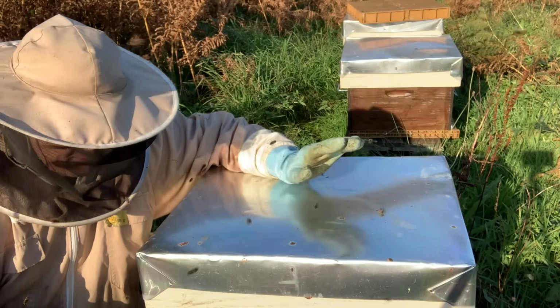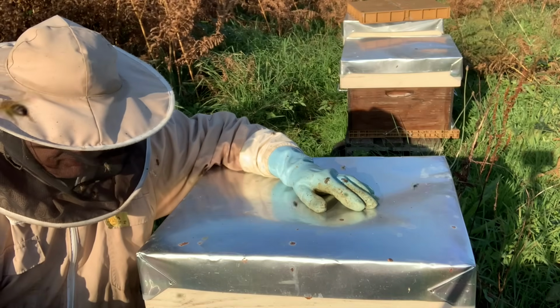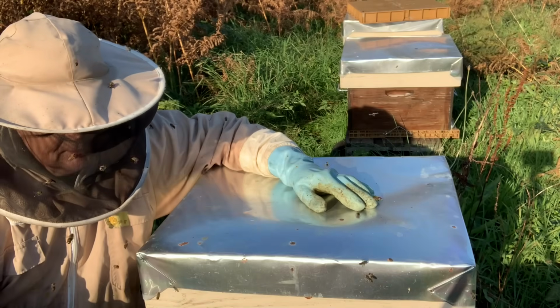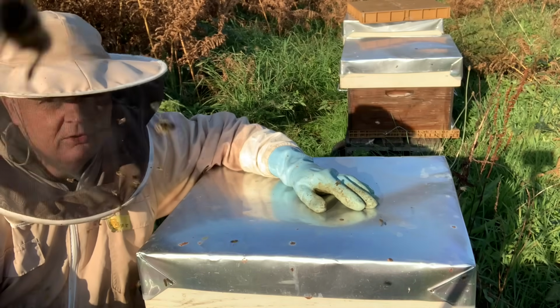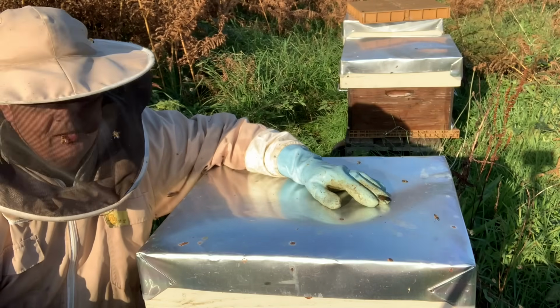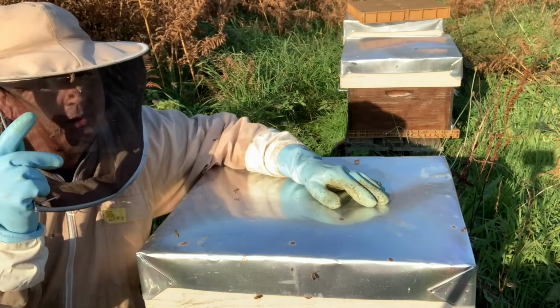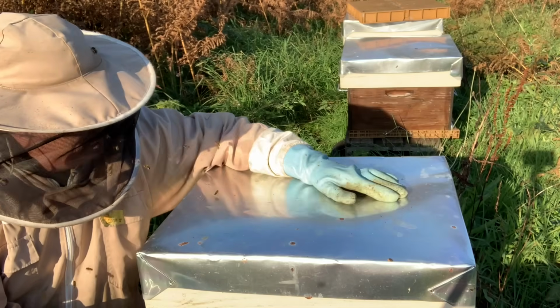Yeah, I'm thinking about lots of things at the moment. I'm thinking about poly hives, and I'm thinking about going back to wood again. I don't know why, I'm just feeling that the poly hives aren't doing what my old nukes used to when I used them for production. It's that time of year where you start to think about a lot of things and what you can change, because you have a little bit of time up here to think about a few things, you know. And I'm bouncing ideas off.